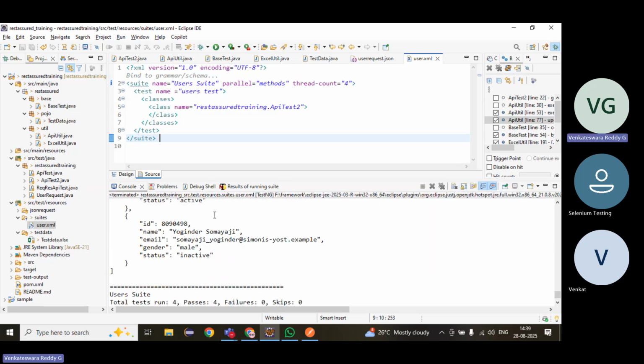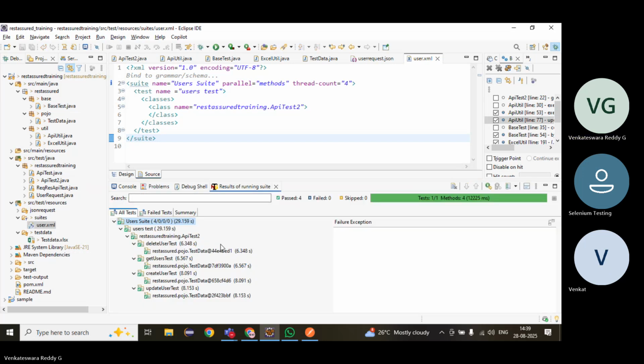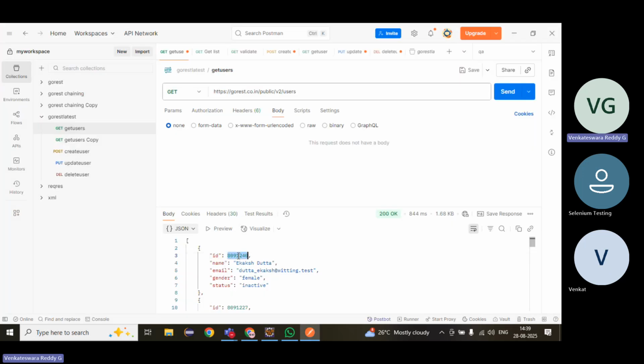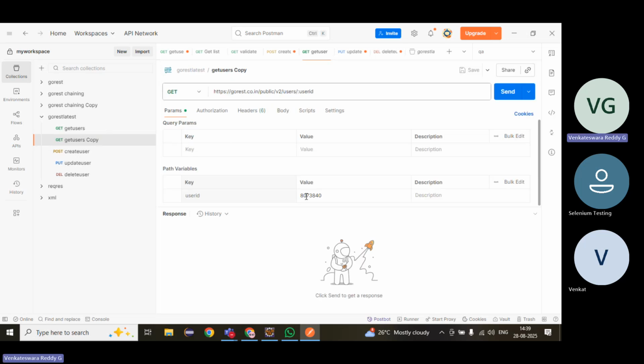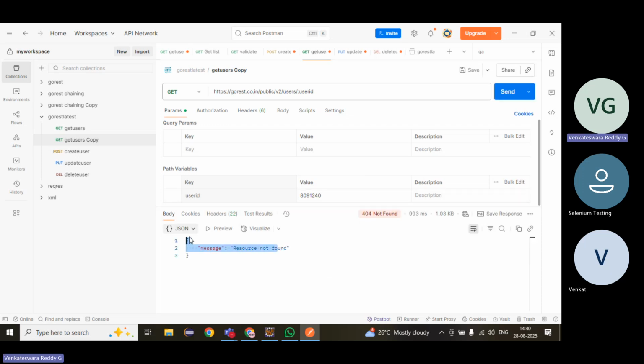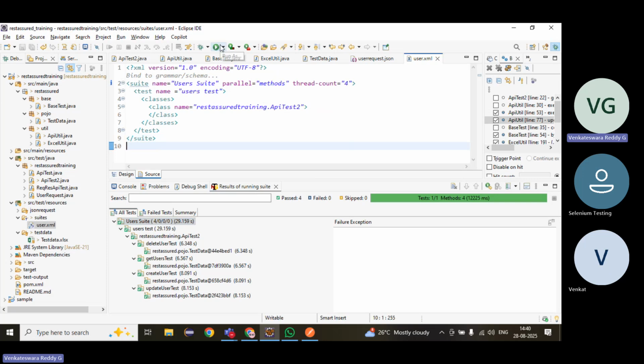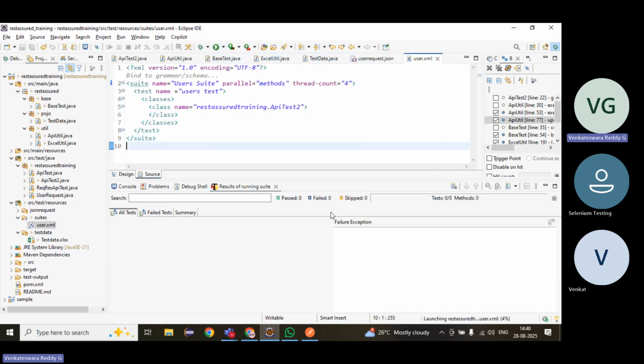Okay, I think it's done. Fine. I think this is a dummy API, right? We don't know whether it is really deleted, so let's check it. Control V. Okay, I think it's deleted. If we execute now again, what will happen?